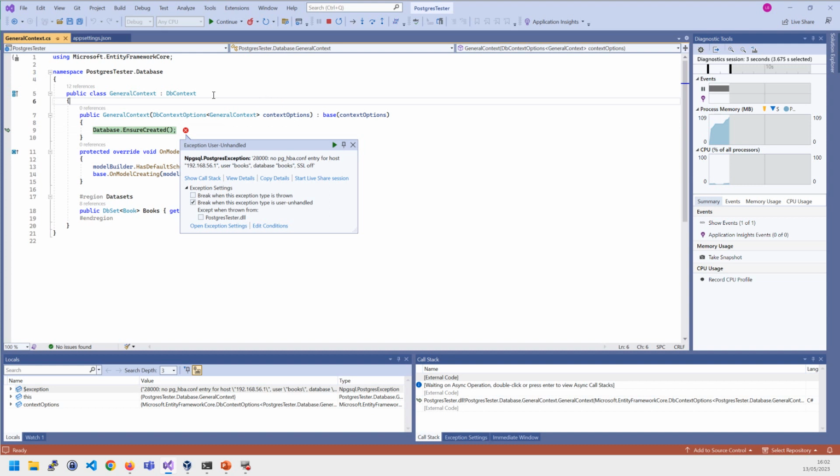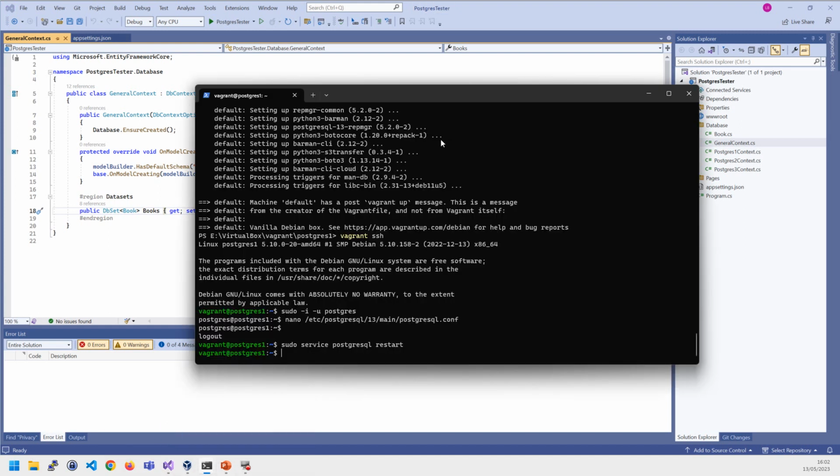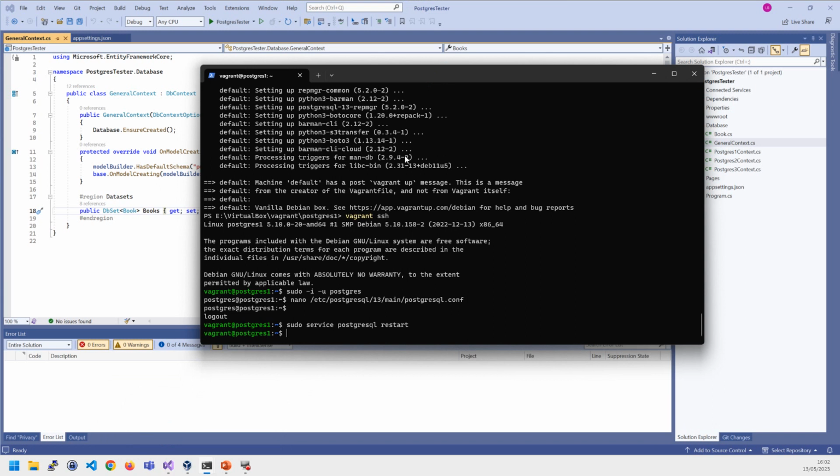Now at the minute I'm not bothered about SSL particularly, we'll talk about that in a second, but that's kind of giving me all the information I need. So okay, what it's telling me is although Postgres is listening on the interface, it's not letting me in. Now that's pretty cool because what it's saying is you don't, just by changing the listen address, suddenly open yourself up to the entire world, which is pretty cool.